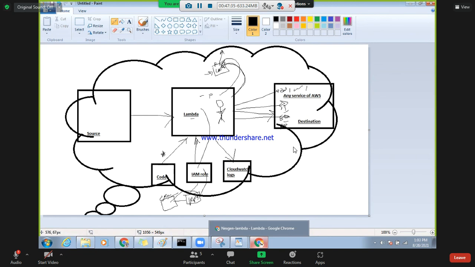I cannot describe the scenario here. The objective is that Lambda can take action on any other service of AWS, as simple as that. Got it. And all these things are attached.